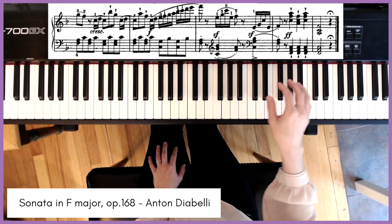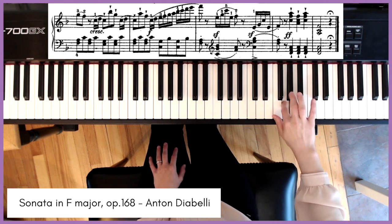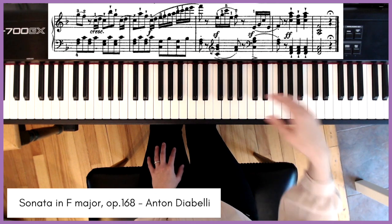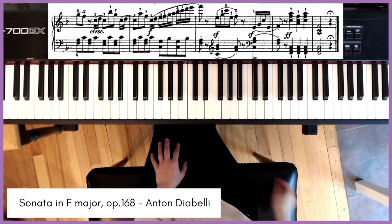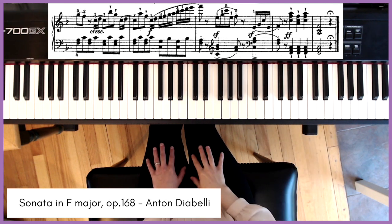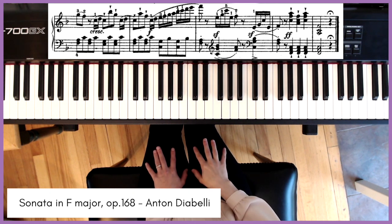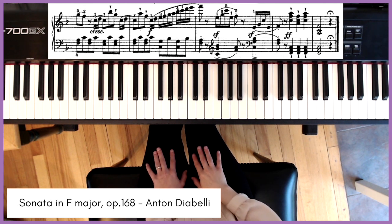So you see how rotate, keep the thumb, rotate. And when we go faster. Anyways, that is the final run, and very much like the first one, we have a scale, and it's pretty much the same fingering we use in our scale, except we're starting on a different note. So it's important to recognize that and do the same technique that we do in our scales.